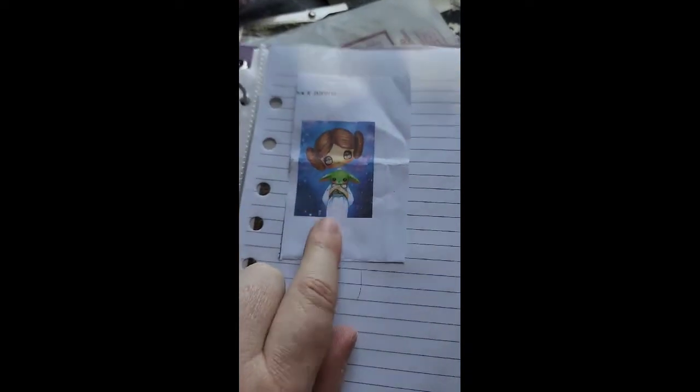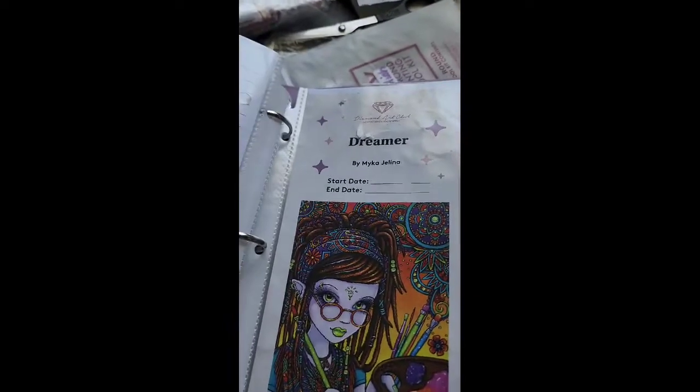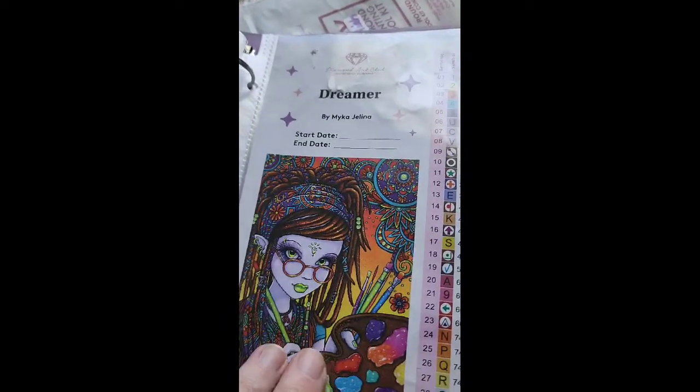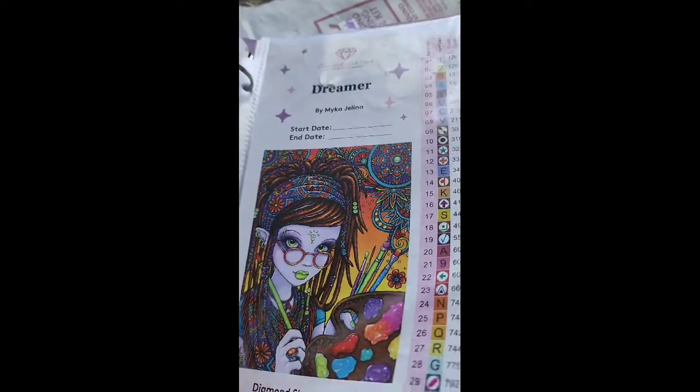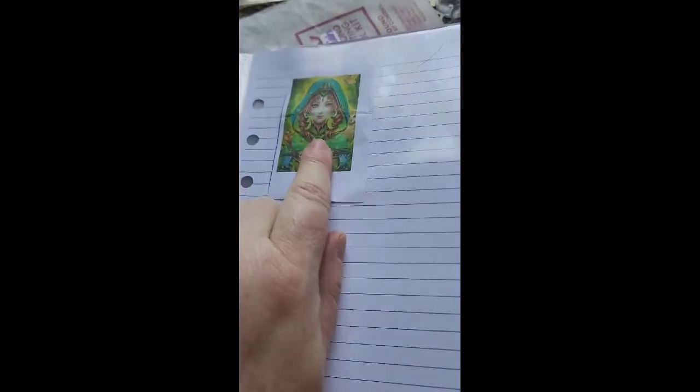That I did for the Star Wars in Space event, which I still have left, so I will work on it next year. Dreamer, I'm doing with Micah Jalea, I think that one's in August, and that's with Jenny Rose. This I did with the Emerald, along with Emeralds and Fairy Lights. That came out really nice, and that's all I have so far.